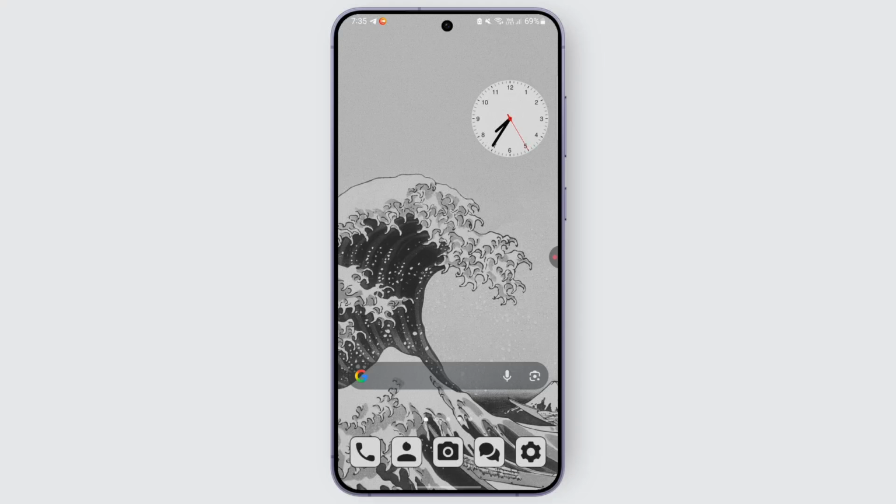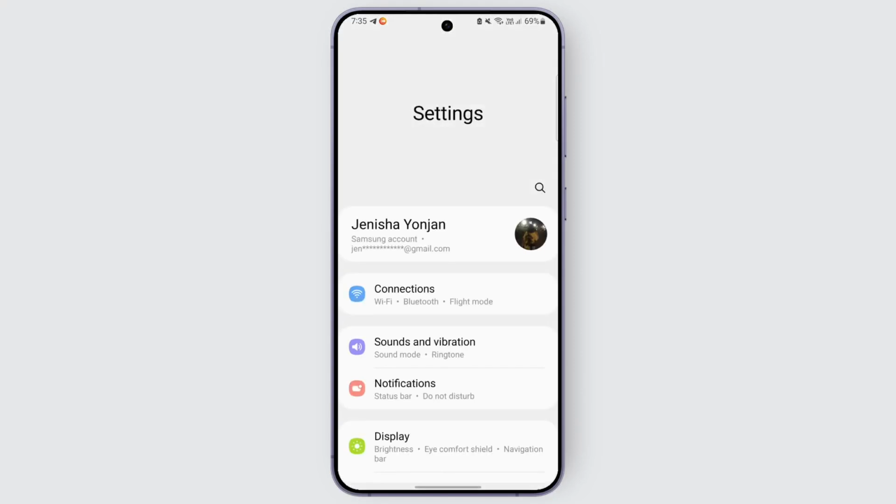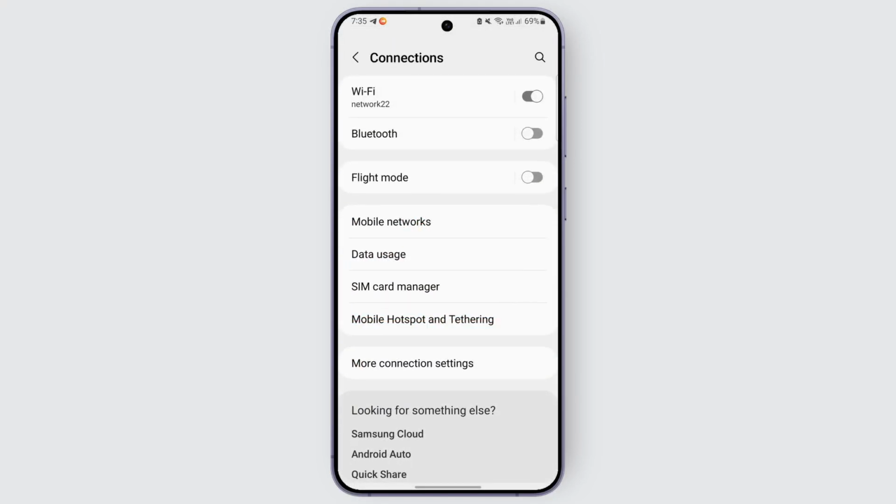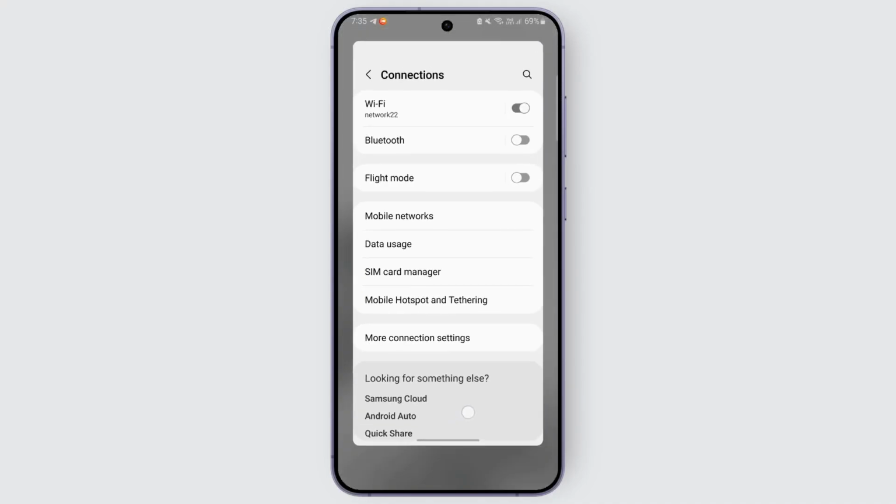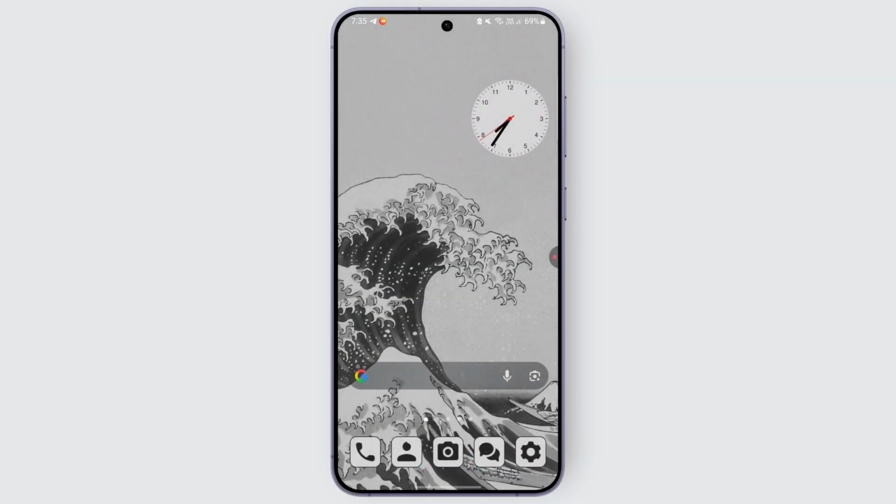And apart from that, you can just go over and check your internet connection. You can access your settings for that and go to the connection section. And within there, look out for the Wi-Fi or the data that you're connected to and see if the connectivity is causing the crash, because ensuring your connection is stable is very necessary.